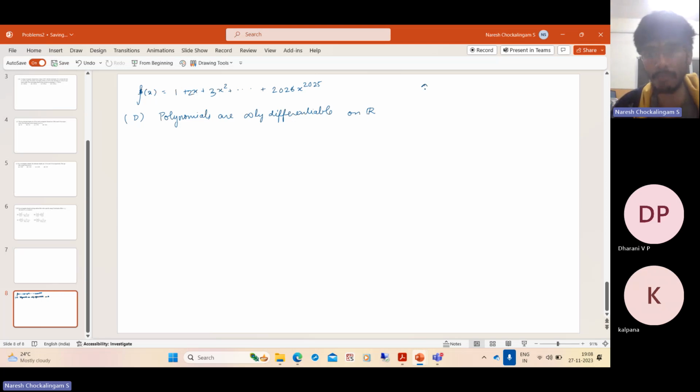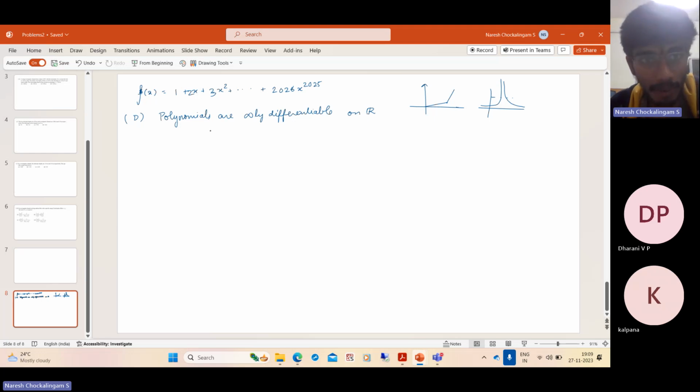If you have a sharp point, say for example, you have a curve like this, at this point the derivative does not exist because the value of the derivative to the left of it and the right of it are different. Or if you have a point where the function is becoming unbounded, it is taking infinite value, at that point it is not continuous. Or if its derivative is taking such values, it is not differentiable at that point. But this is a polynomial.